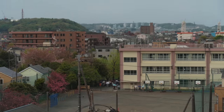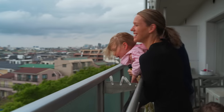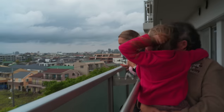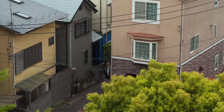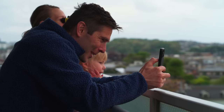Watching your kids off on their first day can help everyone feel a bit less anxious. What's going on here? This is the official observation point. Yeah. Izzy's first day at school. I hope she doesn't get blown away. Whoa, hope you guys don't get blown away. Oh, look who's down there. Bye, Becca, Anna, Mama-chan. There they are. The three amigos.